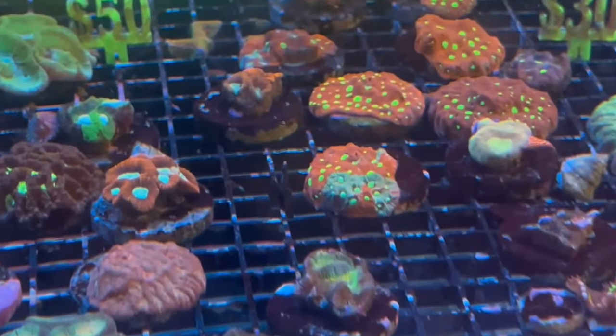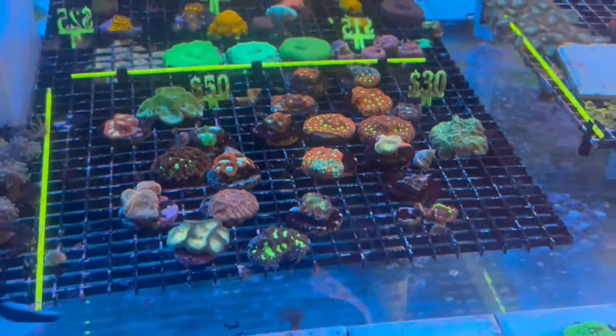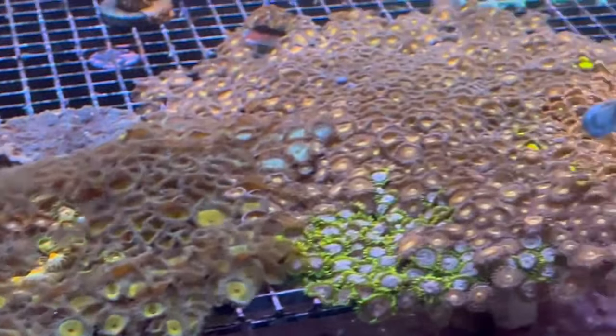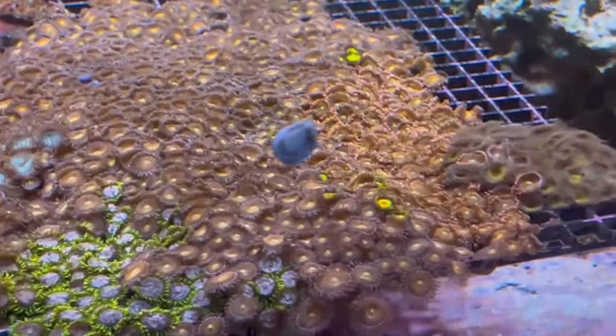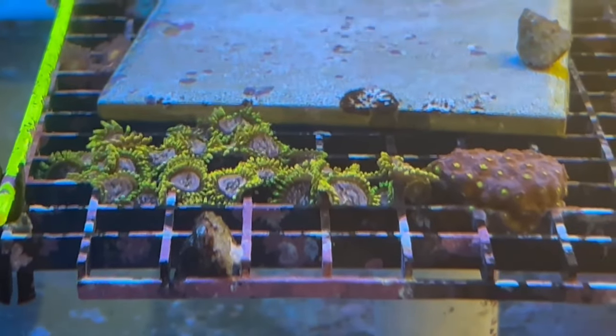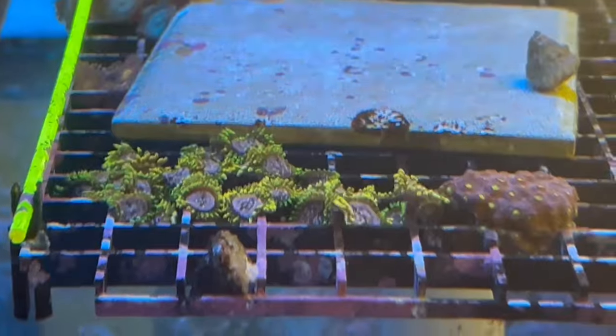These two tanks still have a ways to go, but ideally they're just going to be frag setups for sale. Right now they've kind of got a little hodgepodge of random Zoas. I see the vision. Yeah, we'll get it there, man. Like I said, we've got plenty of room.